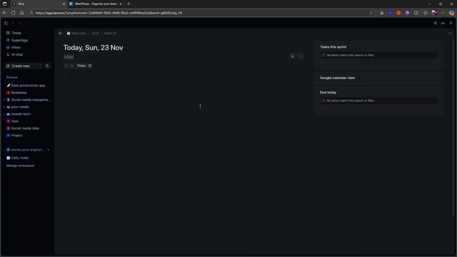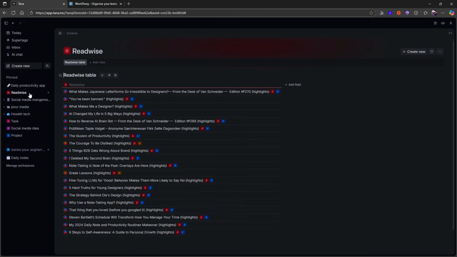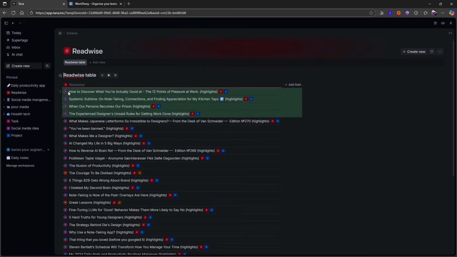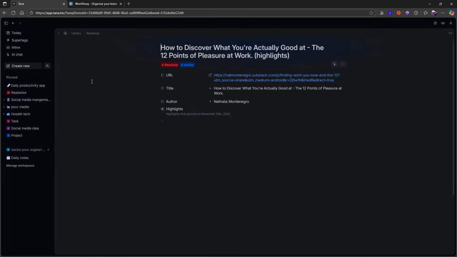Next one is Tana, and Tana has recently added their offline mode. So if you actually use the desktop version, you have offline mode, which is great. You have backslash functionality here. This revolves a lot around AI. I feel like this is a really AI heavy outliner application, but you have the same thing here.